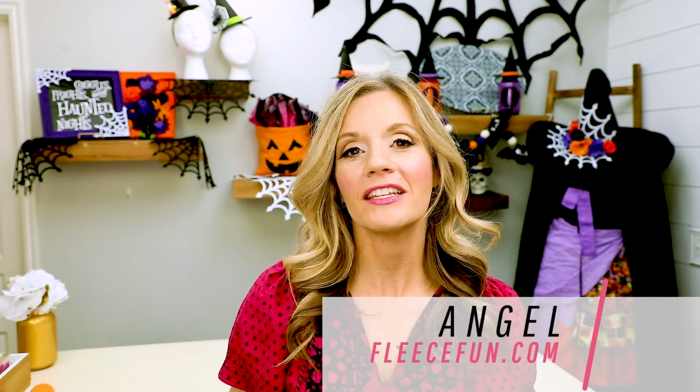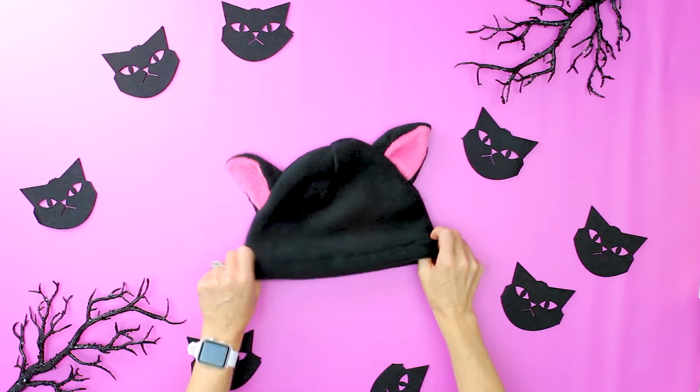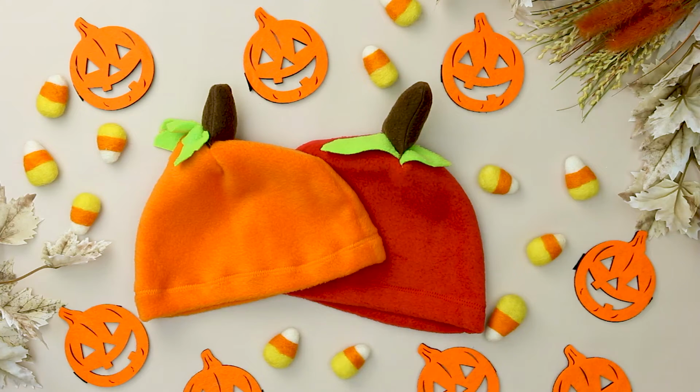Hi Maker, I'm Angel of FleeceFun.com, and today I'm going to show you how to make these cute animal hat patterns. There's a bunch of different variations and it's just fun and cute.